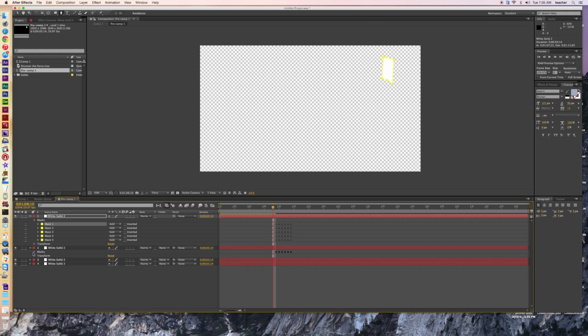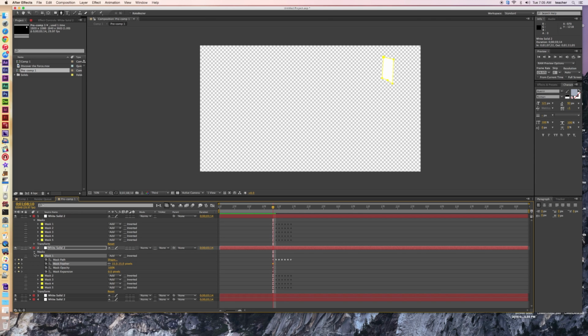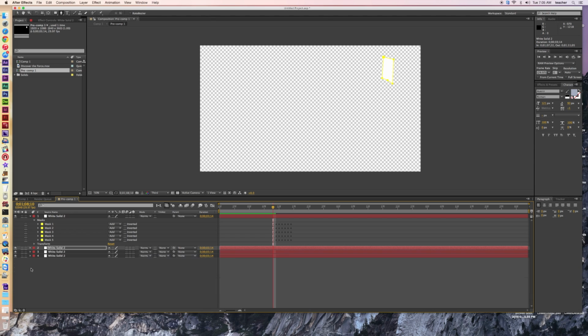I'm going to go to the second one, go to my mask, okay, and I'm going to expand the first one here. I'm not sure why I have so many masks on here. Okay, and I'm going to put this out to 15. Okay, and these numbers you can go ahead and toy around with, but they work pretty well with these settings.